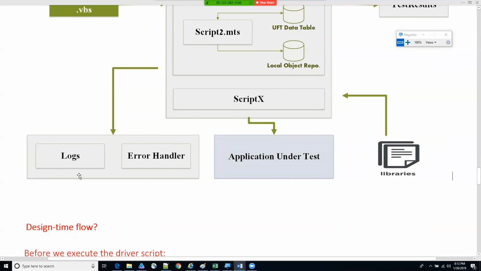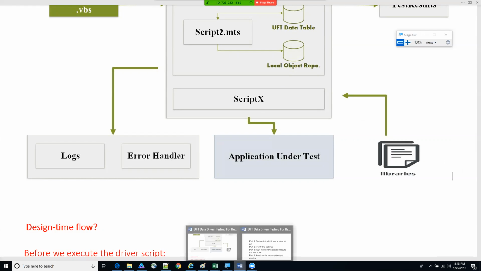We also did not implement logs. The logs and libraries are not part of this framework. We have it here in case you wanted to do it yourself. But if I post another tutorial, in that tutorial definitely I will be including libraries and logs plus many others. So this is a quick recap of what we implemented in this framework.